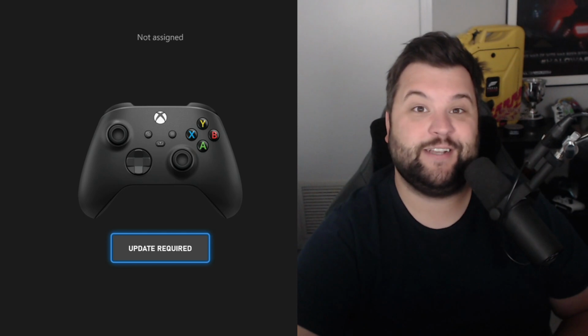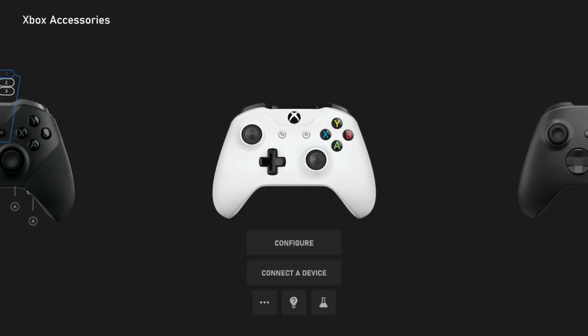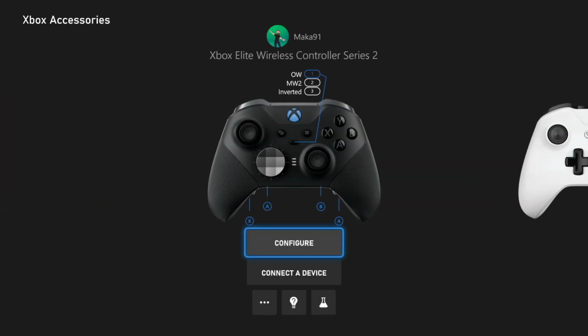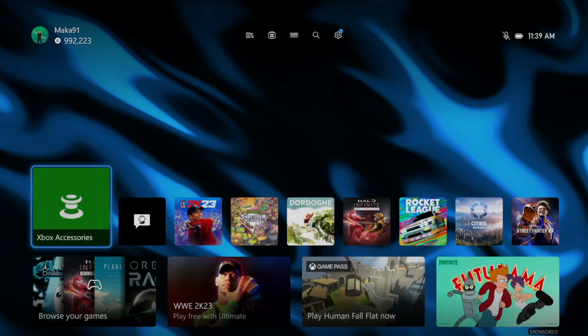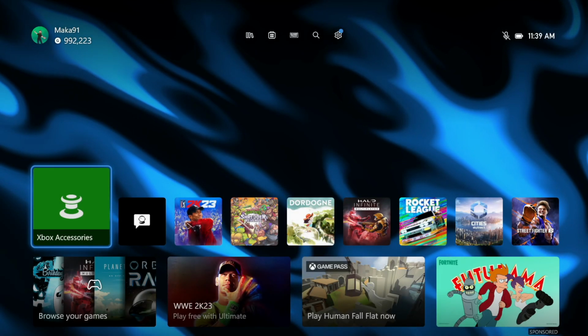So that's pretty exciting, and I think some people are actually going to get some good use out of this. It's mostly going to be useful in a co-op situation, I think, if someone's either coming over with their own controller, or maybe you're exchanging batteries or switching to a new controller. At the moment, it is only available in Xbox Dashboard Preview, the skip ahead ring, and it should roll out to more and more people as time goes on.